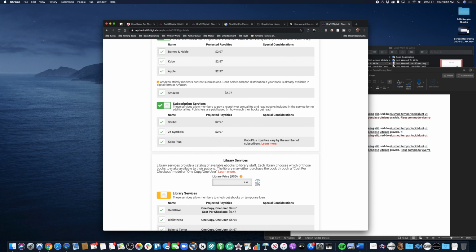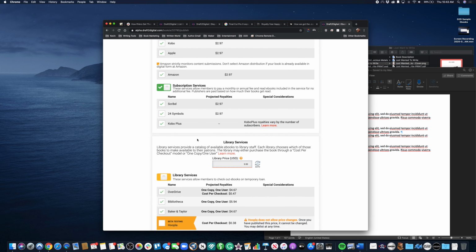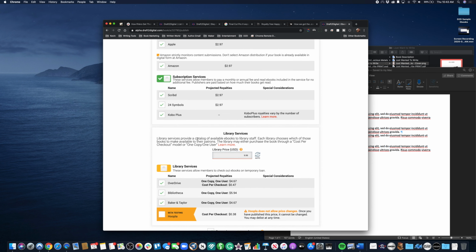Now, down here under subscription services, some of these work a little bit like the Netflix model where you pay a monthly fee and you can watch, or rather read, as many books as you want, or maybe a limited number of books. But you can opt out of any of these programs, opt out of all of them altogether if you want, or select each individually. And you can notice the state change of this button. So now we've got them all selected. We like that idea. Let's move on to libraries.